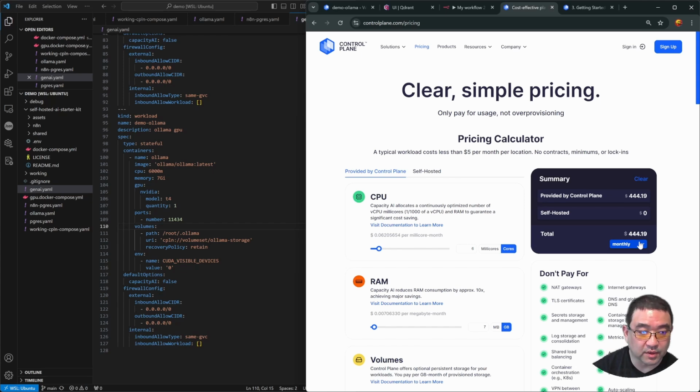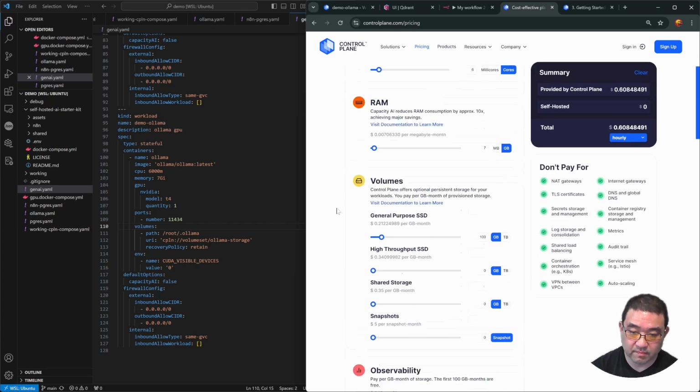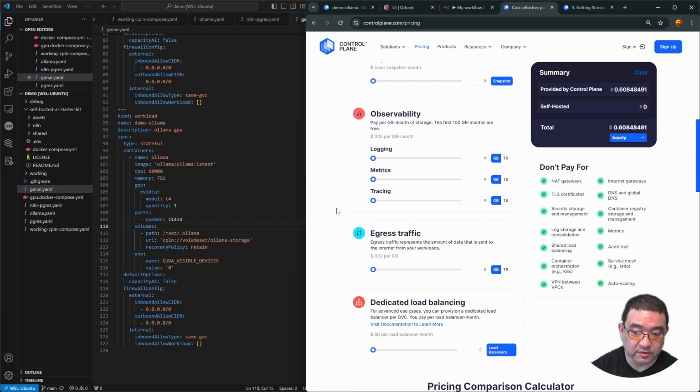And that's actually on par with the other providers for a GPU workload. So daily, it's $14, hourly, 60 cents, right? So if you used it for 4 hours, it's $2.40. So I think it's reasonable, and you can determine if it's reasonable for you.